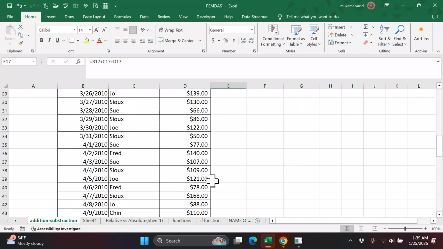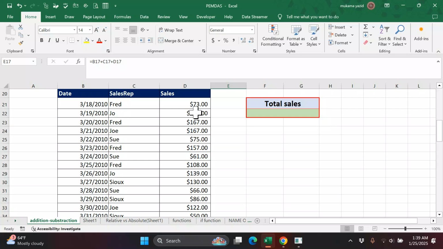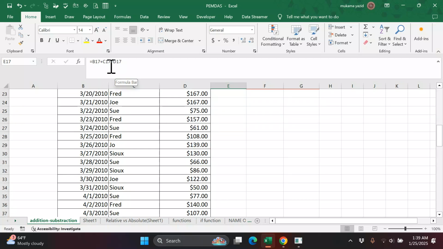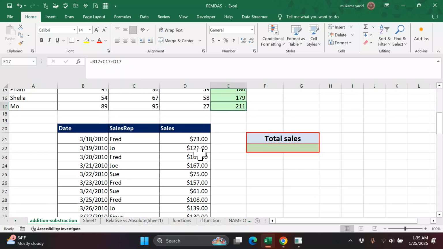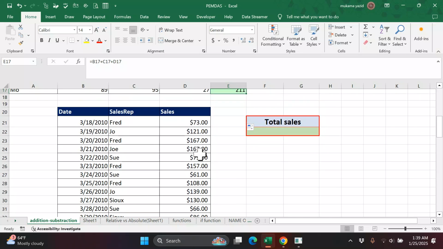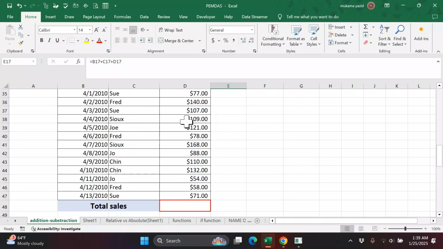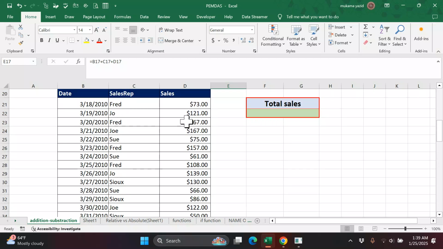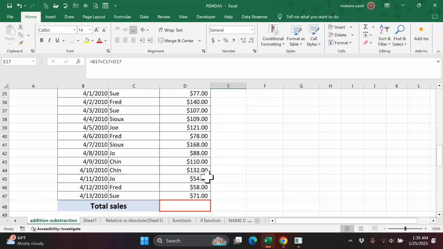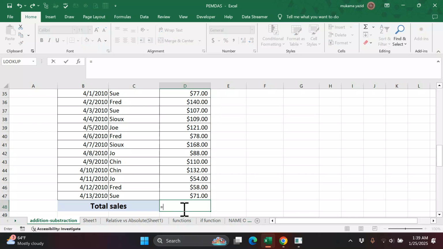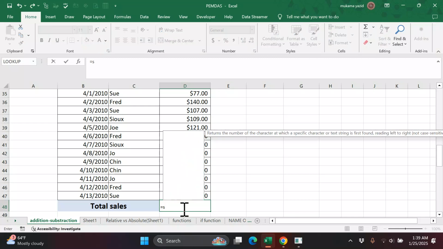So in order to avoid repetition of writing addition, I will use what we call a function. Here a function can be helpful to save time, because this data from here up to here will be huge. So I'll come here, I say equal sign SUM.